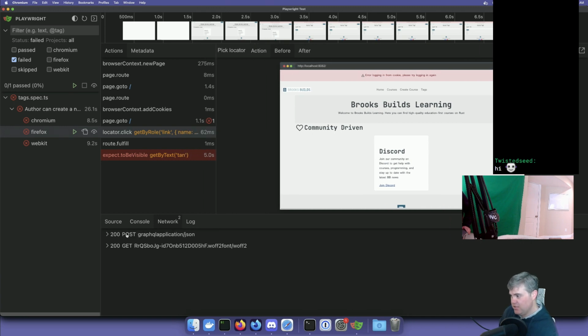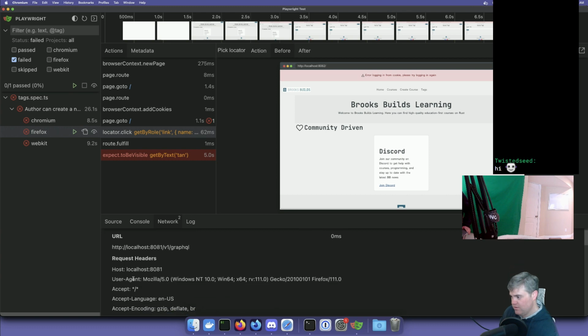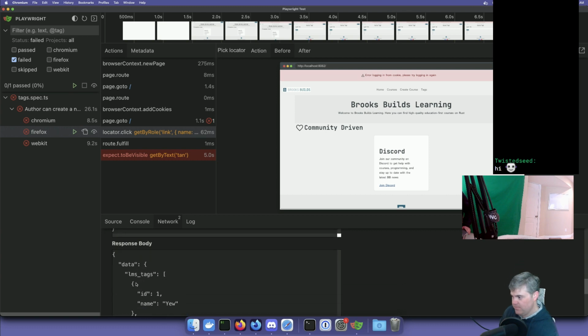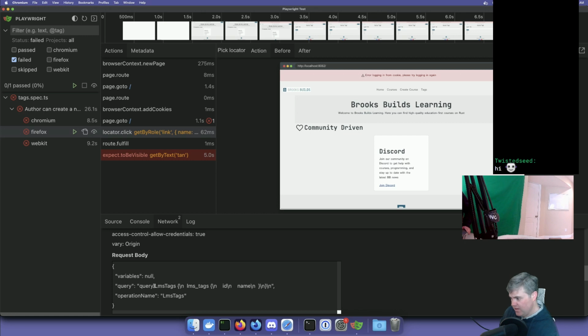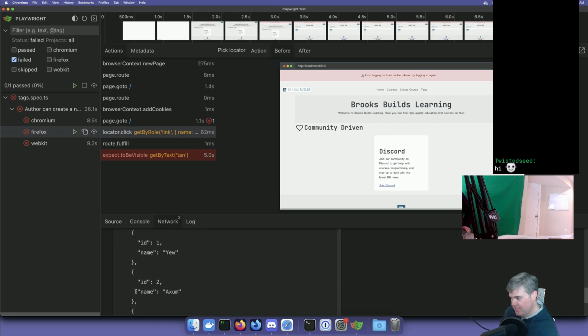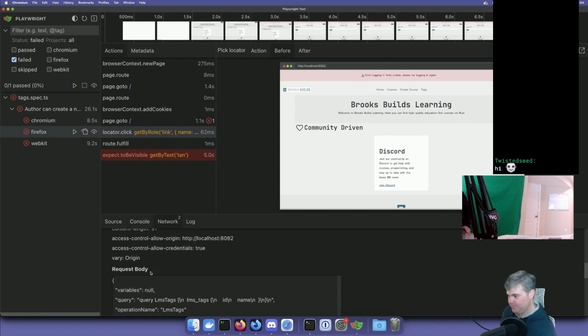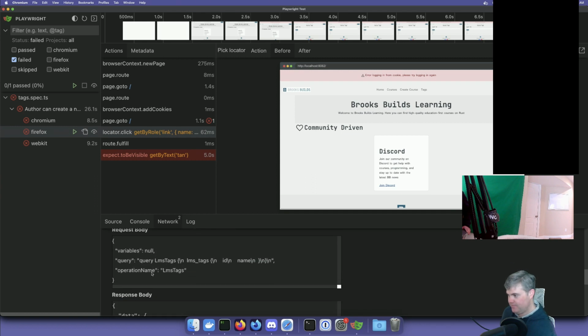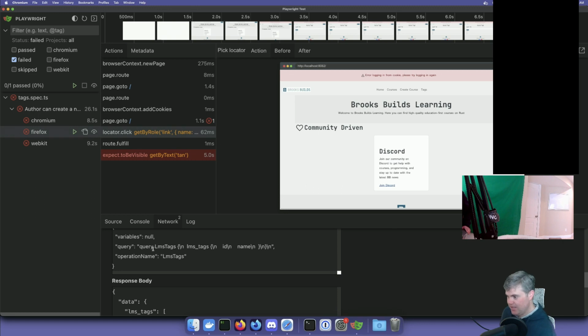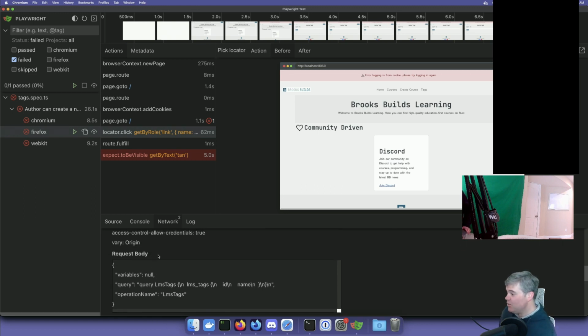Okay, so here's what I got. Query LMS tags. And I put in a tag here. That's not what I want. Nowhere in here is the word mutation.